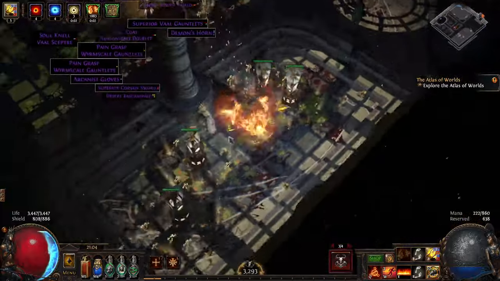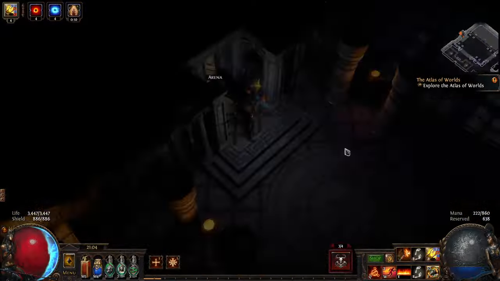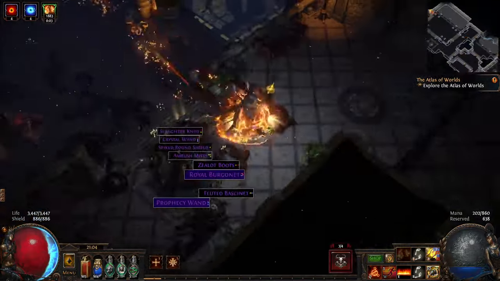Ooh, Eldritch Ichors. Good. I need those. Let's go find the last ritual.